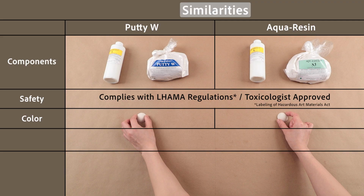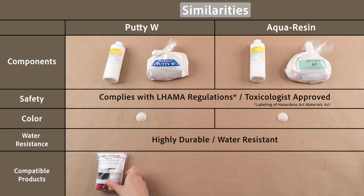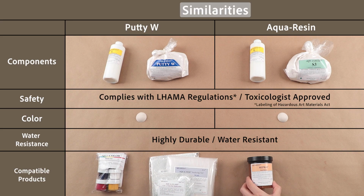When hardened, Putty W has an opaque finish with a slight pink to off-white tint, similar to Aqua-Resin. Its water resistance makes it ideal for exterior applications, and you can use all our pigments, fiberglass, and other ancillaries with it.